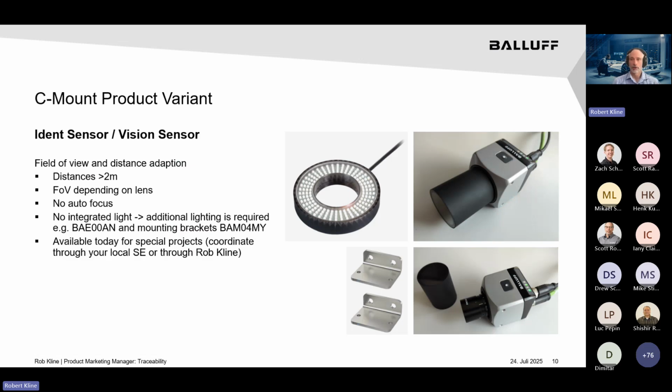Also, we have a new hardware version of the product that we wanted to make people aware of. This is a C-mount style optic, so it allows you full flexibility for what lens you want to use with the device. This is not going to be on the website, at least for now. This is a back pocket product, but if you have applications where you need longer range or a different field of view, we wanted to make the channel aware that this is available. Again, you won't see it on the website, but feel free to reach out to me or your local sales engineer if you have an application for it. It's available, it can be sold, and we wanted to make sure everyone was aware of the product's existence because for sure there are applications where it makes sense.